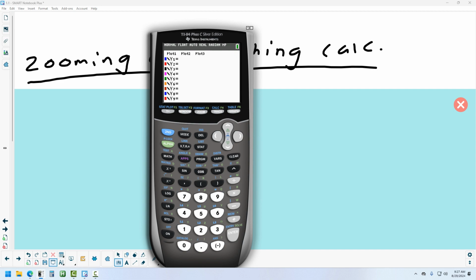Okay, I'm going to press that Y equals button. If there's already something there, I want to clear it out because I'm going to type in my own thing. The clear button is on the right-hand side, just below the directional arrows. So you can type in, I think, up to 9 or 10 things at once. There might be a Y0 at the bottom if you go down. But you can type in a lot of different graphs.